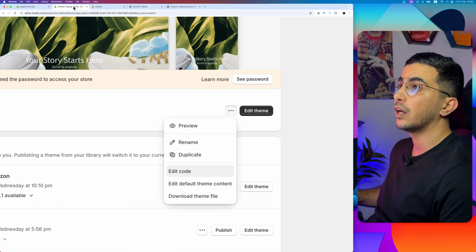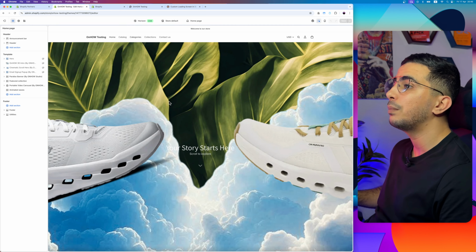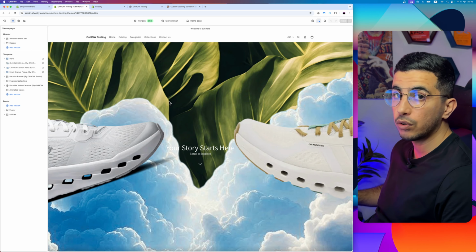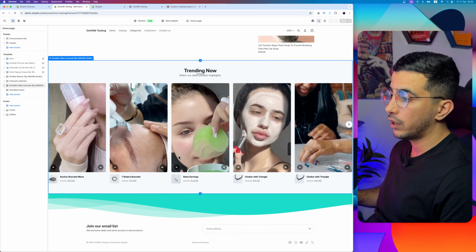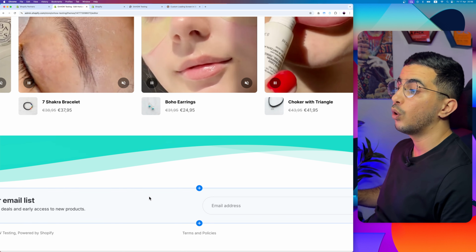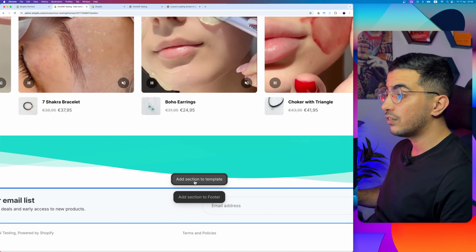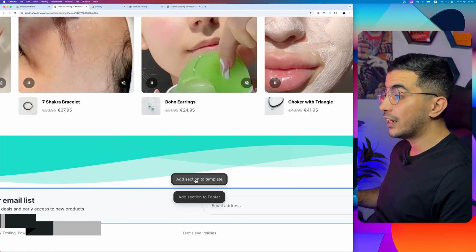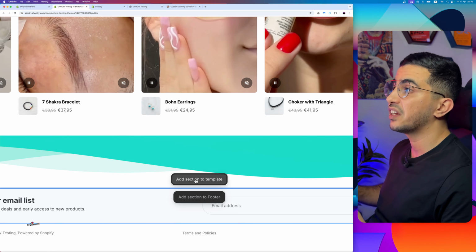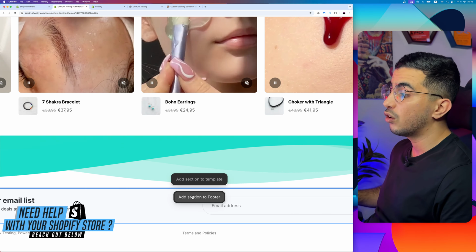Click on save. Now we get back in here, click on edit theme for the theme where you added the section, and simply go where you want to add the loading screen. If you want to add it to the whole store, scroll all the way down. By the way, all of this has been covered in other videos, so if you're interested, make sure to check out the channel. Once you move the mouse cursor over the footer, on the plus button you should see two options: add to template, add to footer. If you click on add section to template, you will only add the loading screen on this template, which is basically the home page in this case. If you want to show it on all the pages, then click on add to footer.